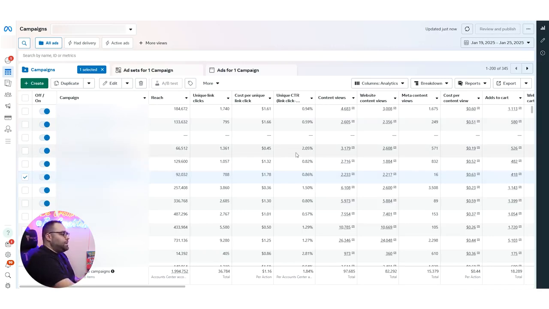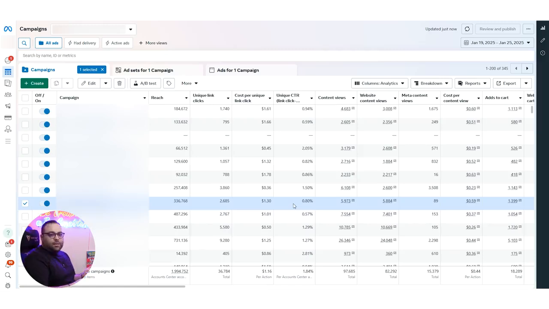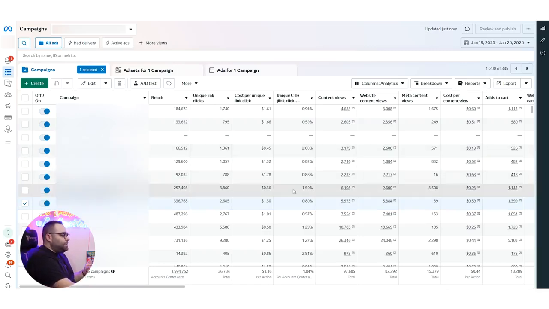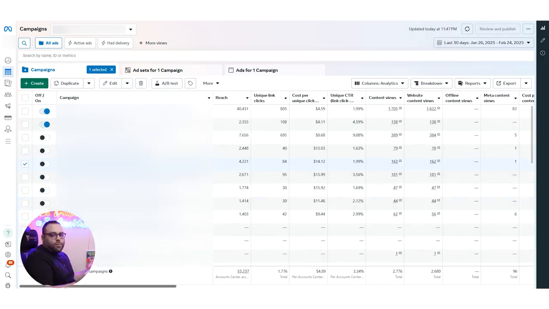You cannot say, for example, that 0.82, 0.8 over here is a bad CTR because you have in your ad account 2 or 3 CTR and that your creatives are better. No, because we have to see also the CPM, we have to see the different business, and we have to see so many different things. But you can say here that this campaign is better than the other, comparing the same CPM. What do you think? That these creatives, for example, are worse than this campaign over here that's having 1.63, 1.99, 3.56 unique CTR?